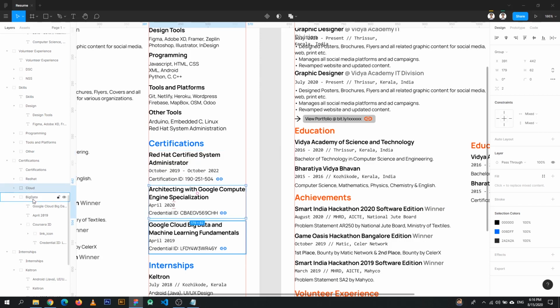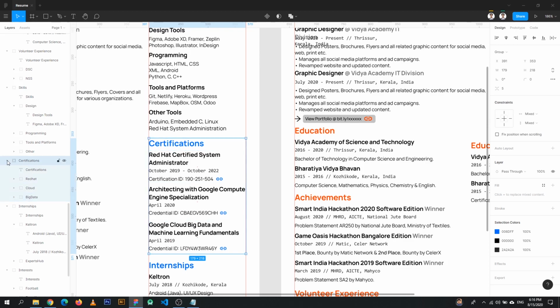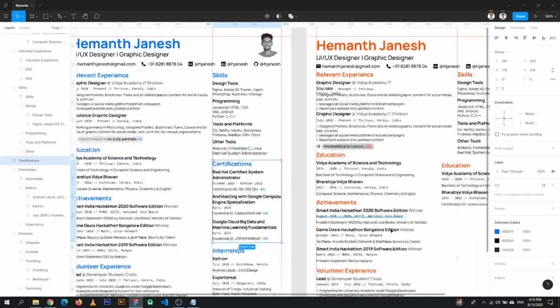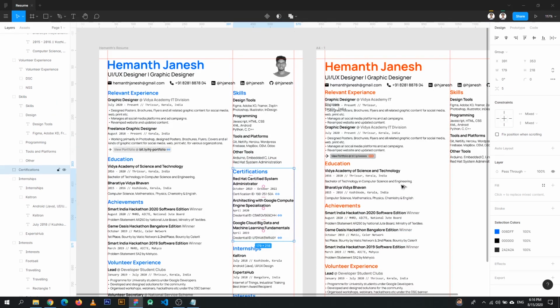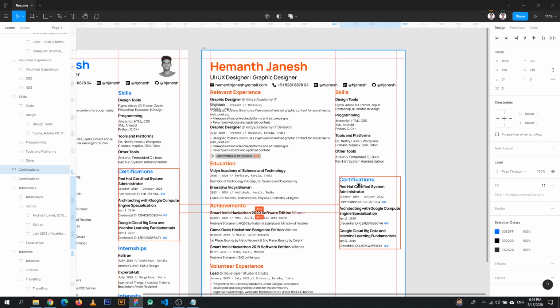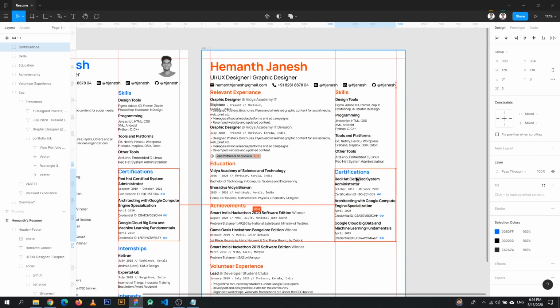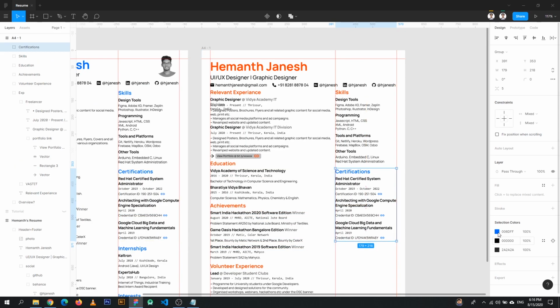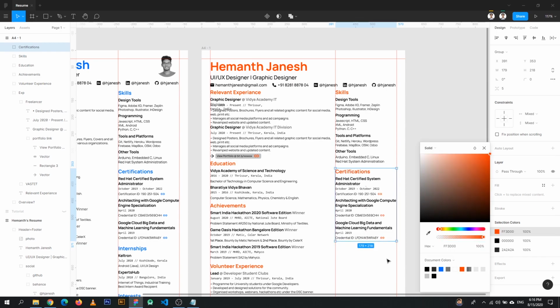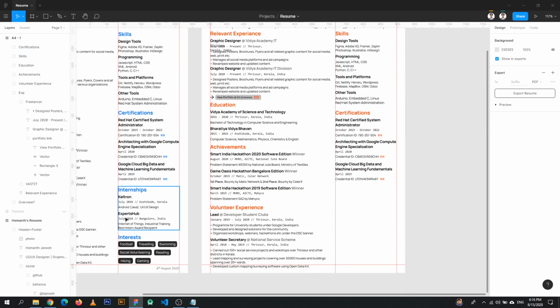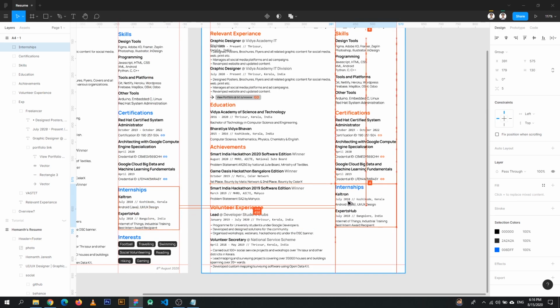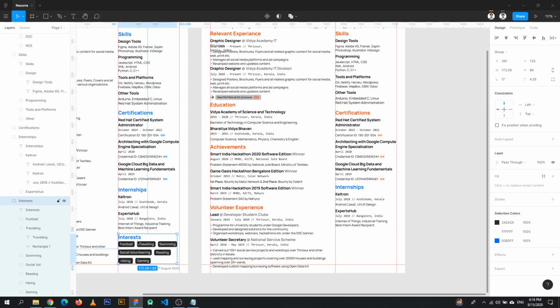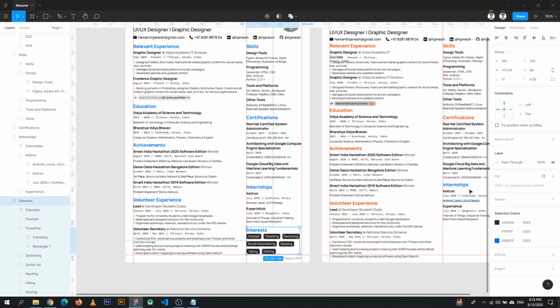Then next we have the cloud box, and we have the big data box, and all these three groups are placed together inside the certification box. So that's that. So we have that too done. So I'll just take this guy right there. And yeah, so you guys get the idea. And finally what we have here is internships, absolutely the same thing. And of course finally we have the interests box. In this case it's not that hard.